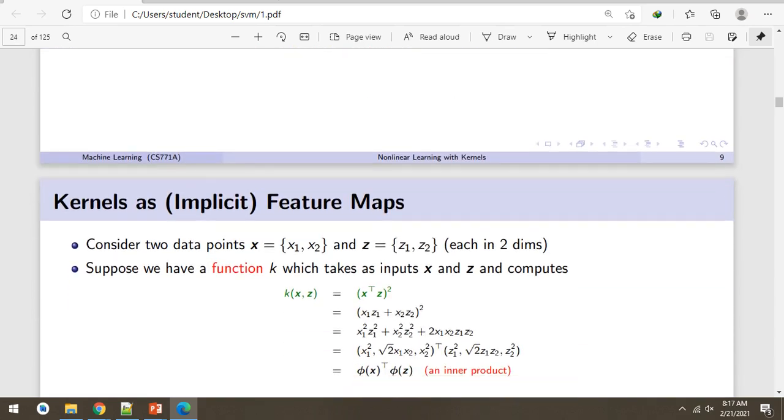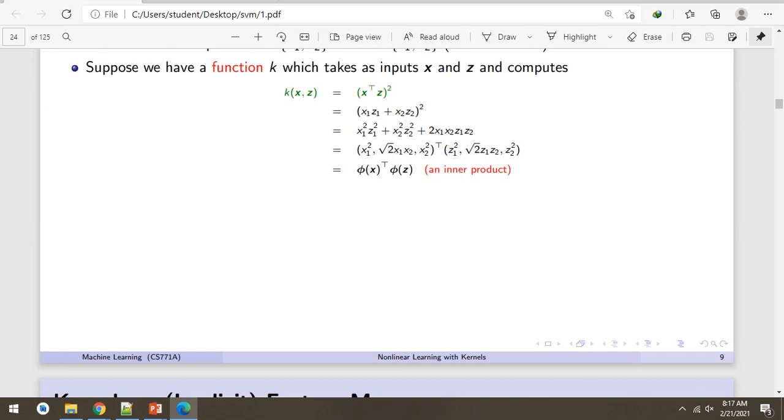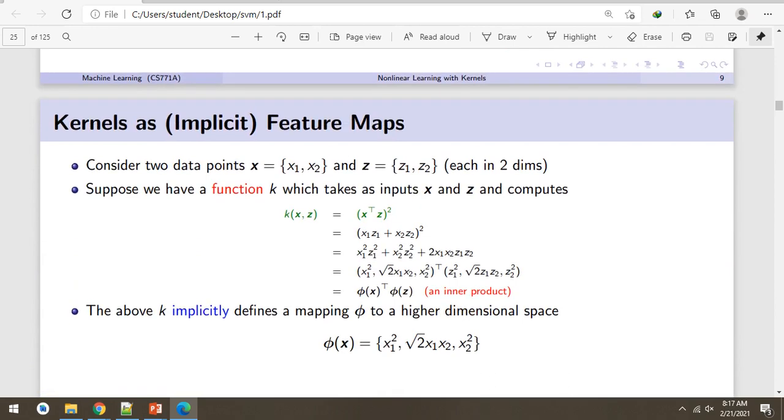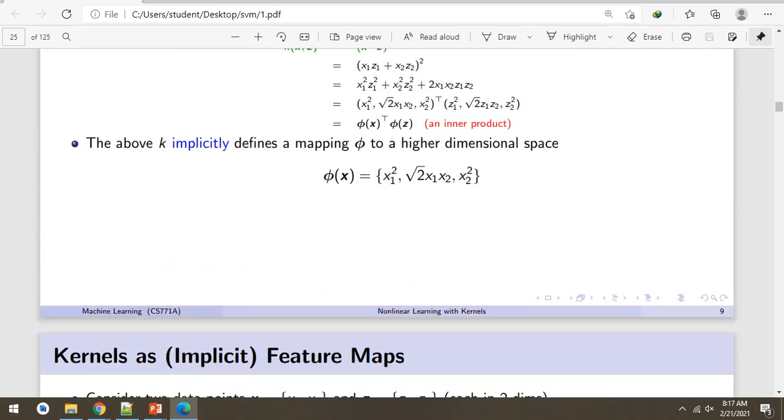What about this one? That's actually phi(x)T phi(z). So this is a kernel function which we choose, and that is equivalent to the inner product of that phi function. So what's that phi function? You can just derive that from here. So that's the phi function: x1 square, under root of 2 x1 x2, x2 square. Since we had two feature values, we go to this function. So we just saw the phi function, but how to find that out?